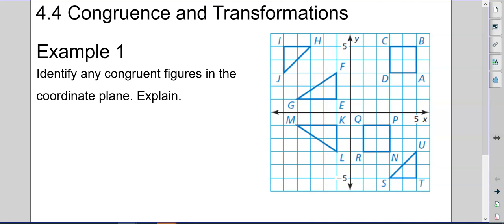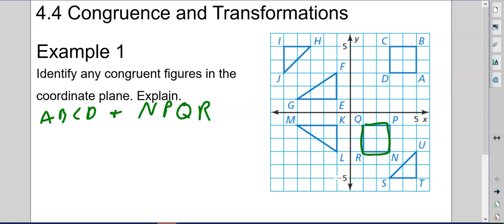How does one become the other? Well, if we look at this, this one is 2 spaces right, and whoopsie, 1, 2, 3, 4, 5, 6 up. Or if we were going from this one to the other one, it would be 2 spaces left and 6 down. Okay, so A, B, C, D, and N, P, Q, R, got to go in the same order to match them up. Because when we move them, they'll line up.